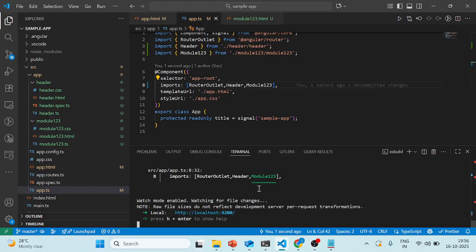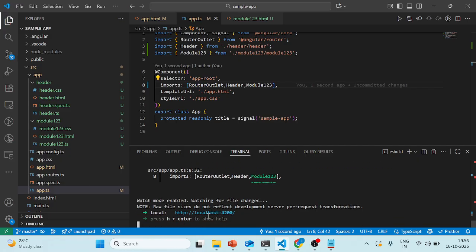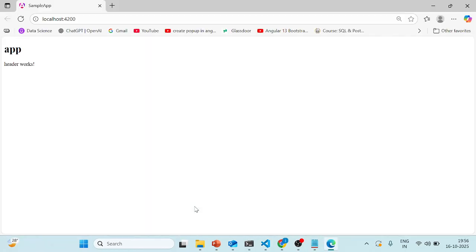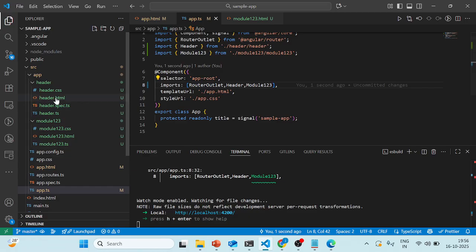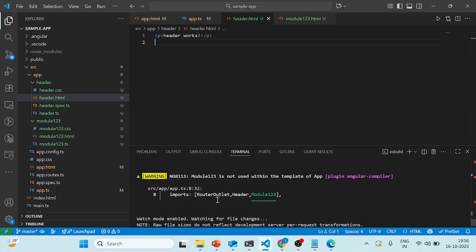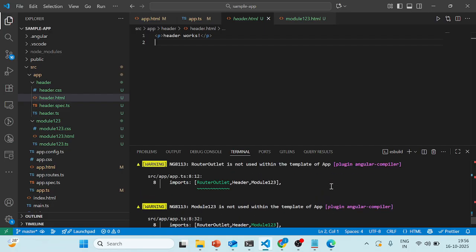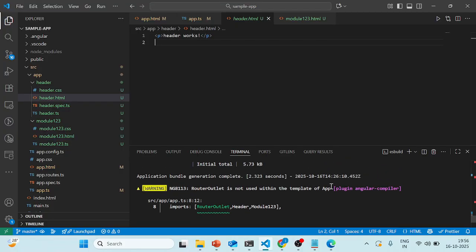Okay, I'm running this one. It did not come. There is a warning: imports module.ts is not within the template of app. The router outlet is there, right?